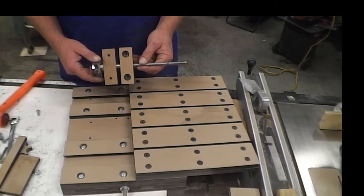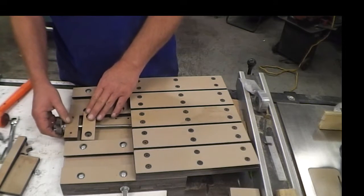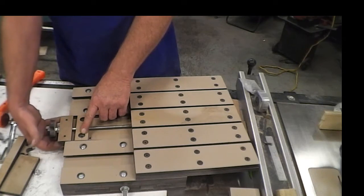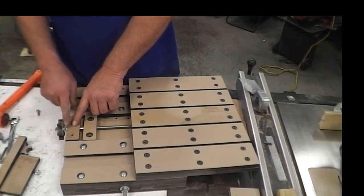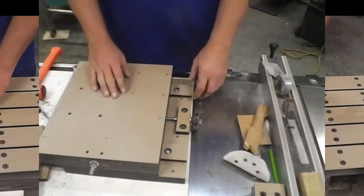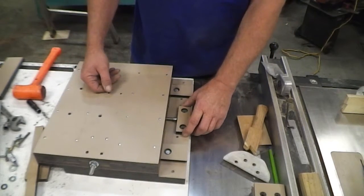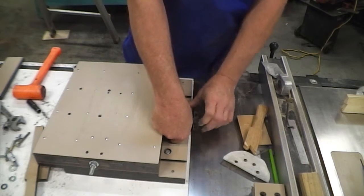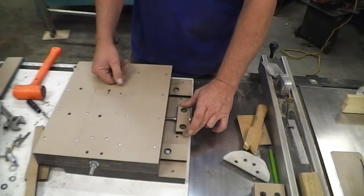I've already showed this assembly here. Now that we have this assembly, I've already laid it in here. The way that I figure out what this is going to do is I make sure that the holes are down here and the holes are up, go into this top, shove this thing all the way up to where that washer hits right there, mark it, and drill those holes. I ran this out some, flipped it upside down, and now we can see where this wants to live. We'll just drill right there, tap it, bolt it, and we'll be good to go.